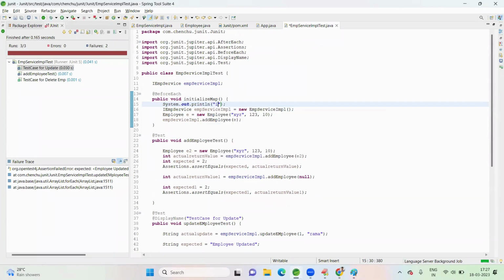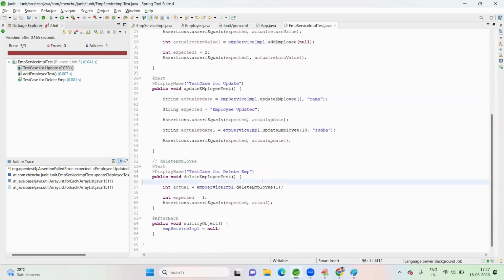This is for initialize map. This is for after each test case. Just try to understand.